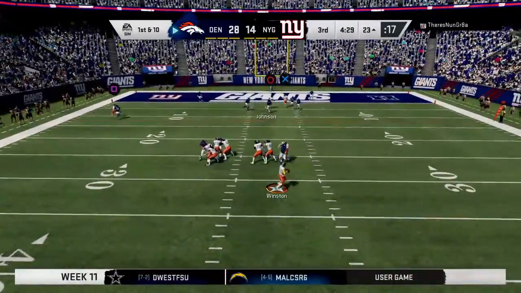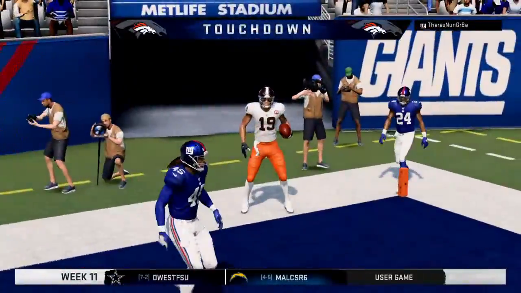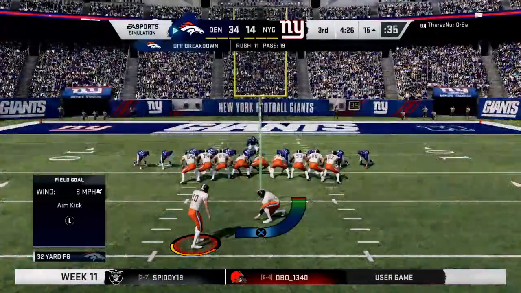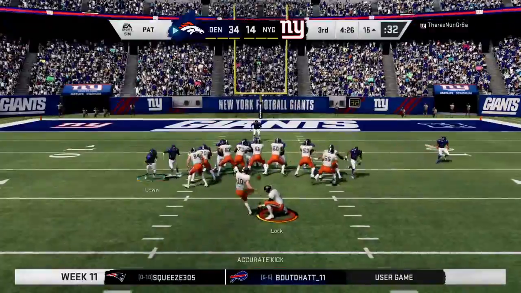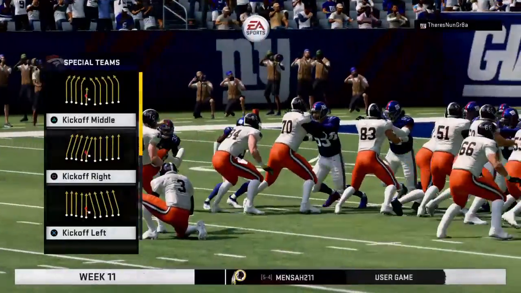Winston. And this is caught for a Bronco touchdown. 3 touchdown passes now in the ball game for Jameis Winston. And the Broncos push further out in front. Gano the extra point, and the decision to just kick the extra point winds up successful.